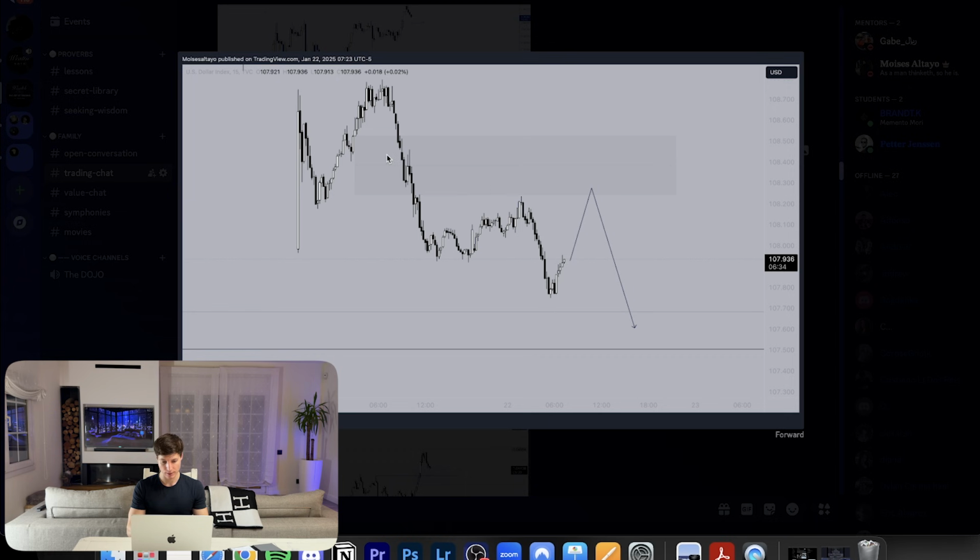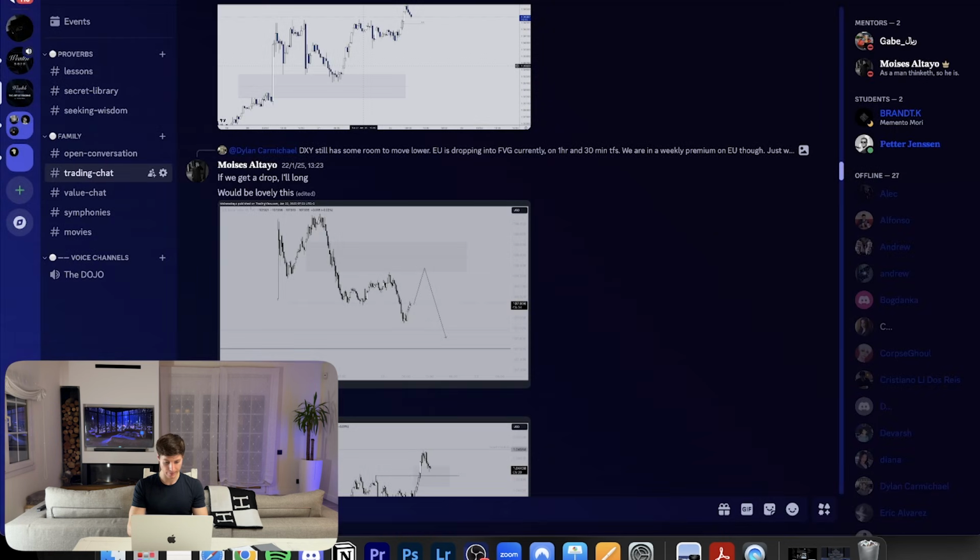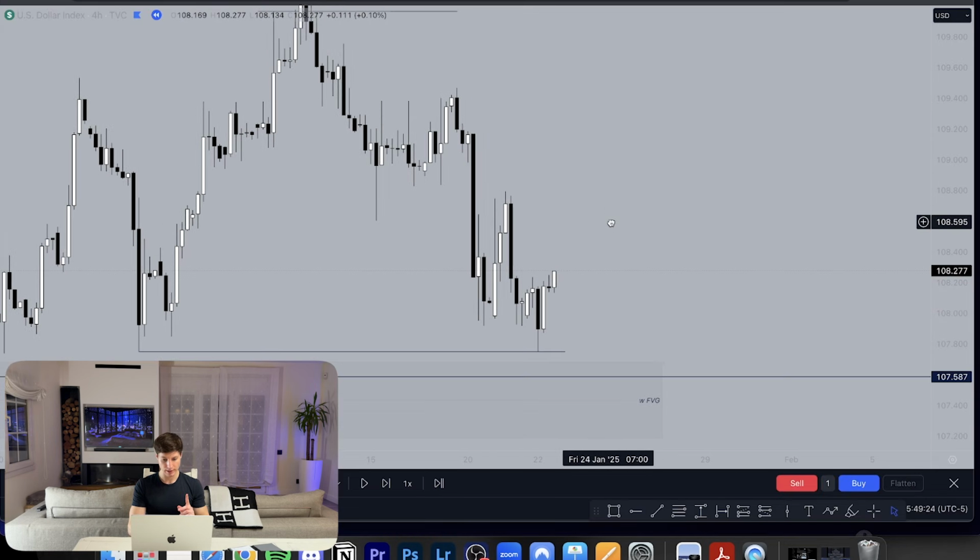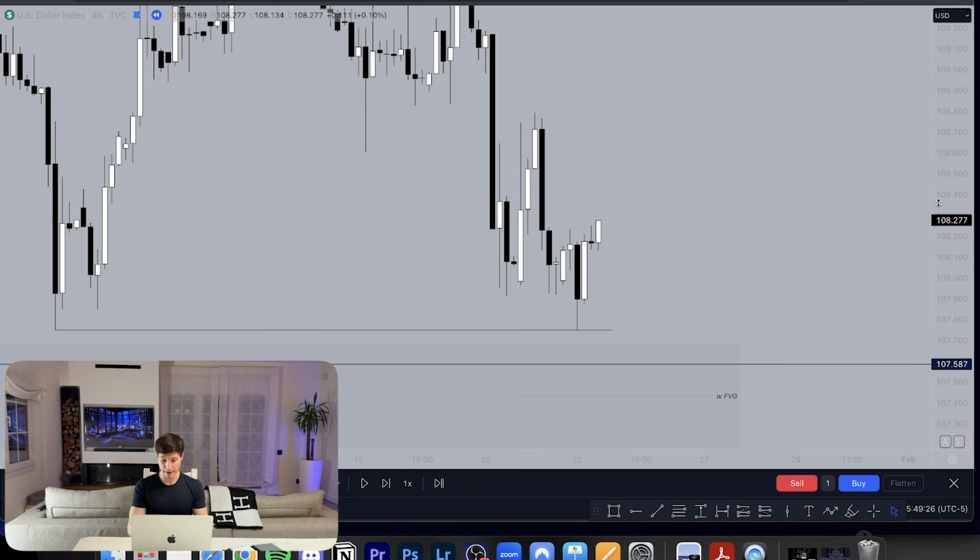4-hour FVG. We got the expansion here of Monday with the gap. Tuesday did nothing, just range. Wednesday again range, take the low. And then I was looking for a very common pattern that happens very often on price, which I will explain to you right now. I was looking for a move digging into this 4-hour FVG with the liquidity to then reach the target. So there are two things that make this trade very high probability.